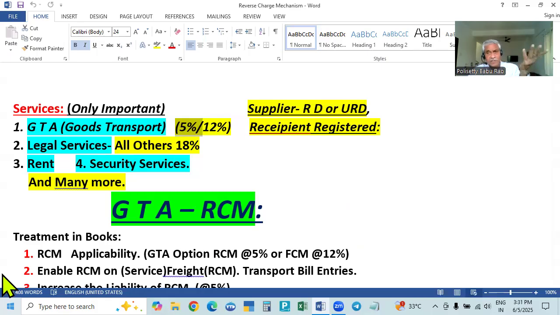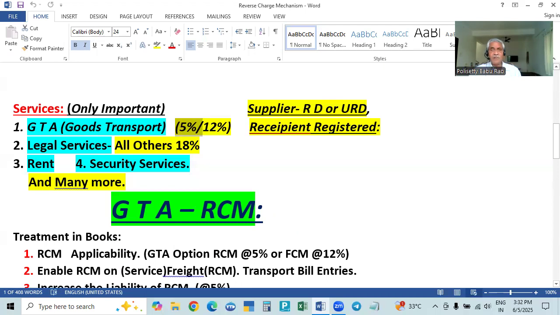Commercial unit, or residential unit used for commercial purpose, then the tenant has to pay the GST under reverse charge mechanism at 18%. If the landlord is a registered person, even though it comes under reverse charge, sometimes they will charge the tax also in the bill. In such case, we will pay to them, but the rate is the same, and the tenant will not have any obligation under reverse charge.